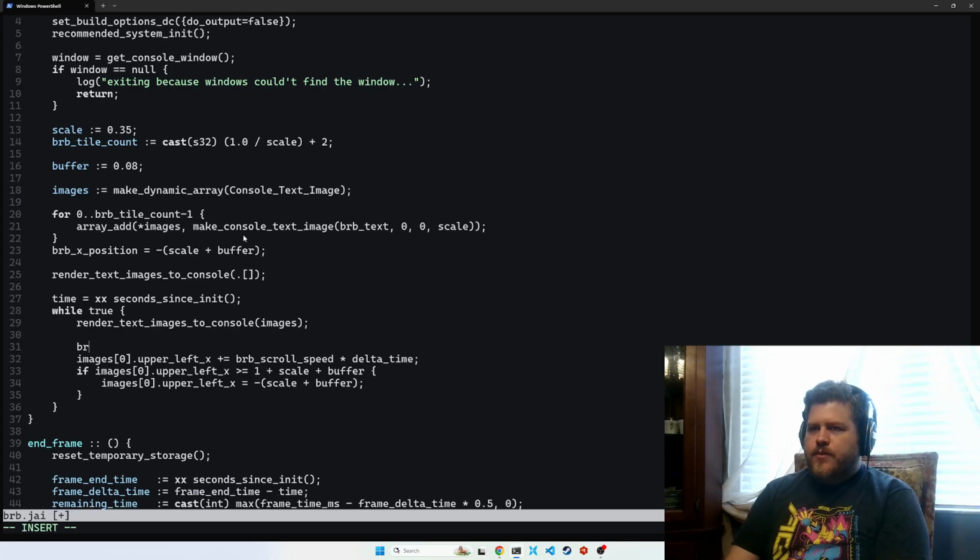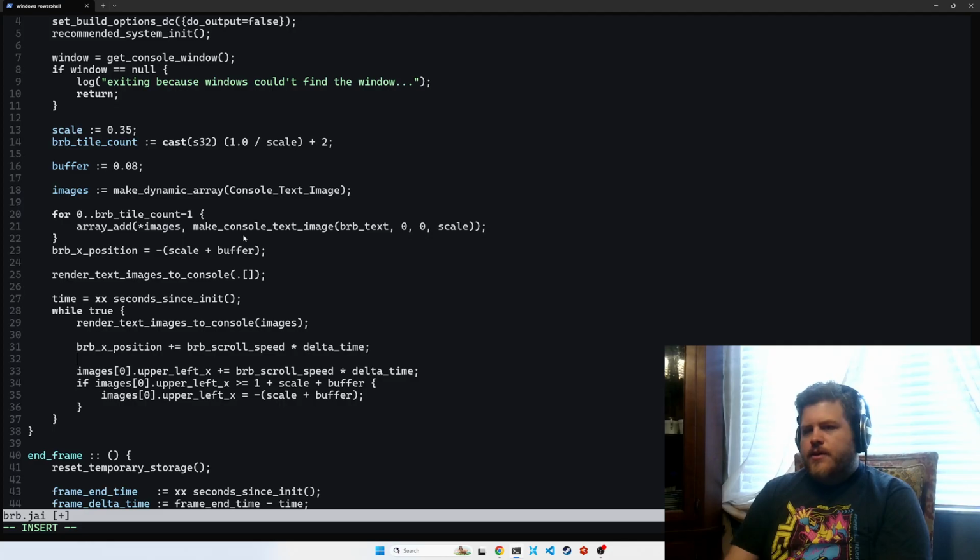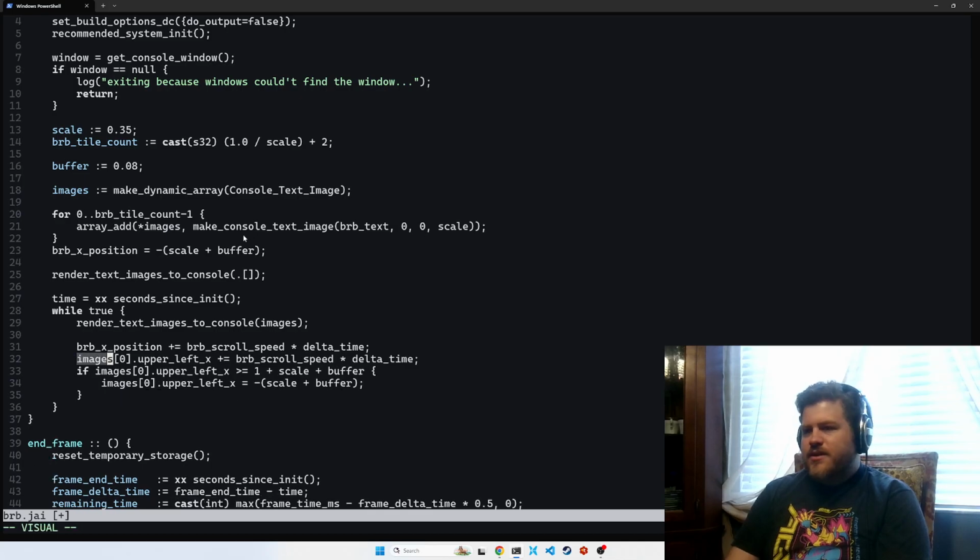So basically BRB x position plus equals BRB scroll speed times delta time. And then for the images, it's the same exact logic, right?